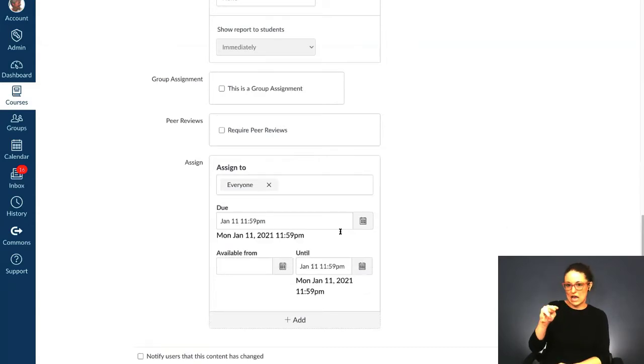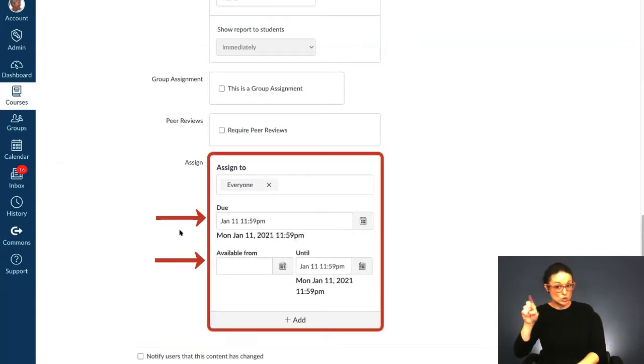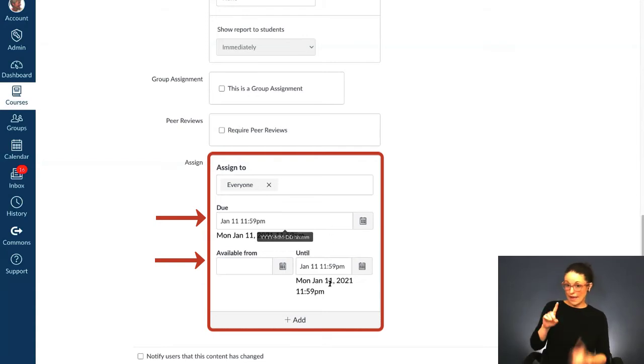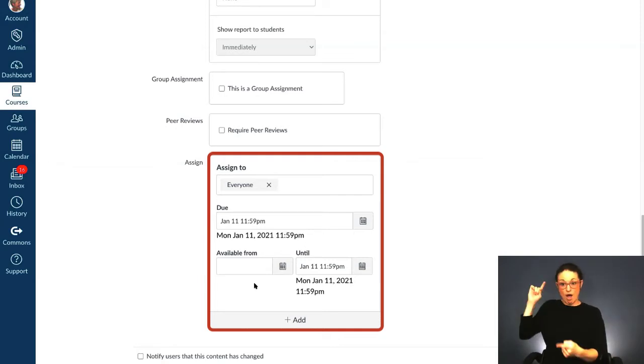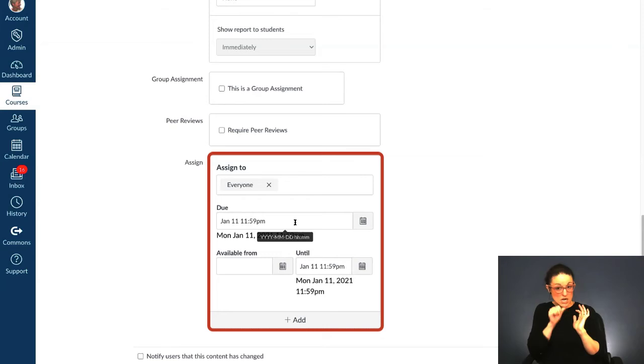Now let's talk about the due dates. You have your due date. You also have an available from date and an available until date. The reason that it's set up this way is that in some instances, you may choose not to accept late work. If you choose not to accept late work, then your due date has to match the until date.